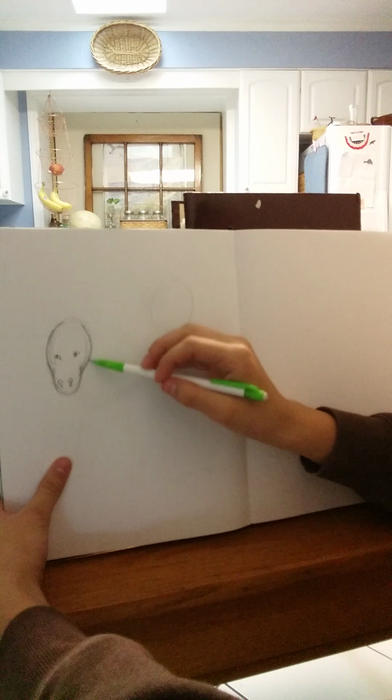And I also want to show you how to do scales real quick. So, what we're going to do here is we're going to go like so. Basically, I want you to just do a bunch of W's. W, W, W, W, W, W. Now, what we're going to do is go to the middle of the W, and I want you to start a U there, and then I want you to go W, W, W, W, W, W, W, you get the idea. Oh my goodness, my hand is so tired right now. I'm gonna do the same thing here, I'm gonna start getting lazier, or you could do circles.